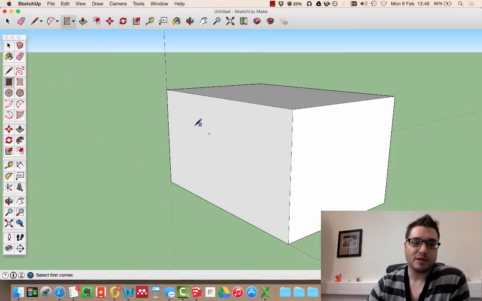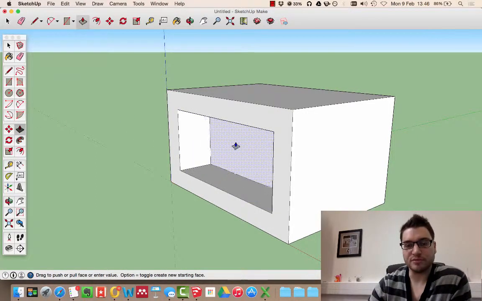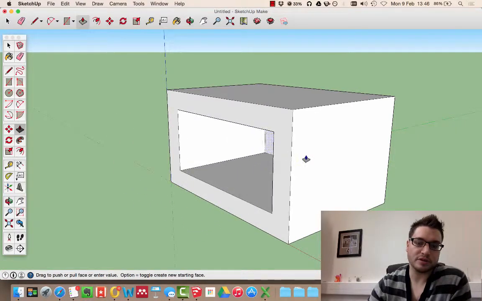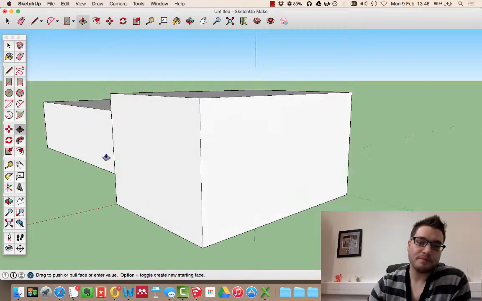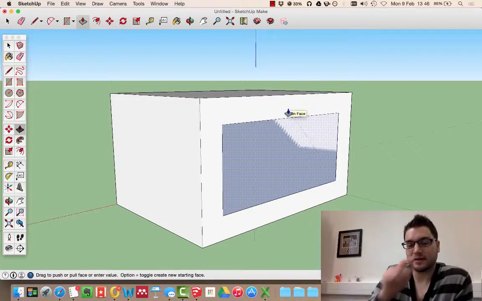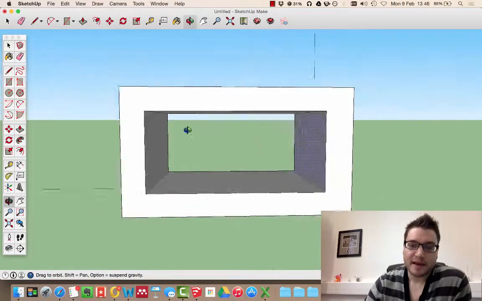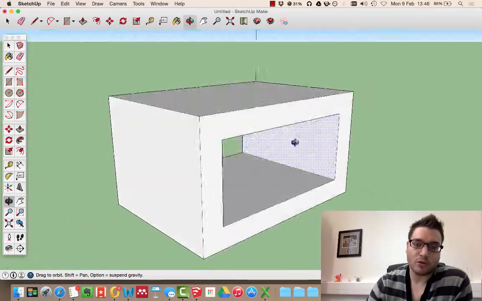So, for example, if I just draw on the face here, take this and click, I can just push this through with push and pull. I can orbit to the other side. I can take it so it says "on face", and you can see the text pops up saying "on face". Click, and it's cut all the way through.